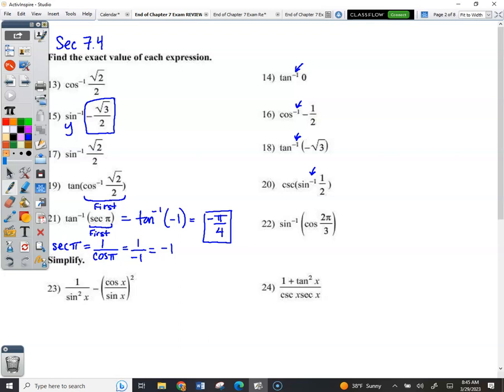Of course, you have to evaluate sine inverse first. But once you evaluate sine inverse, which it ends up being pi over 6, this ends up being cosecant of pi over 6. You can't find that on the unit circle, so change it to 1 over sine pi over 6. And then find sine pi over 6. Sine means the y-coordinate. The y-coordinate at pi over 6 is what? 1/2. And if I keep change flip that, I end up with 2.